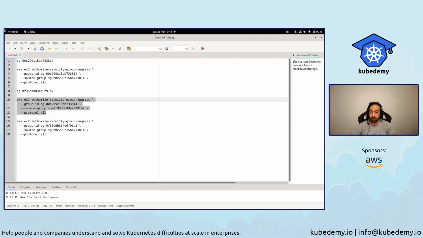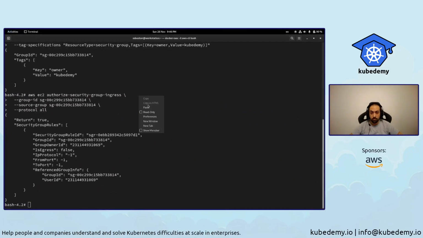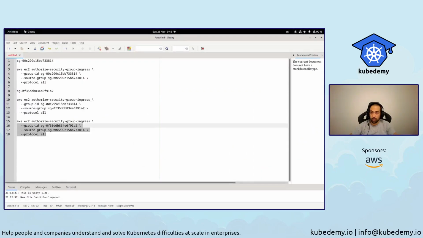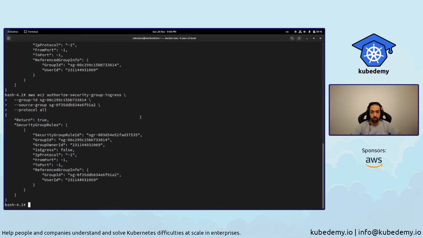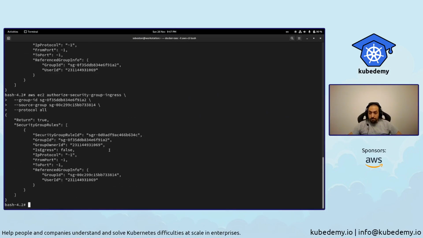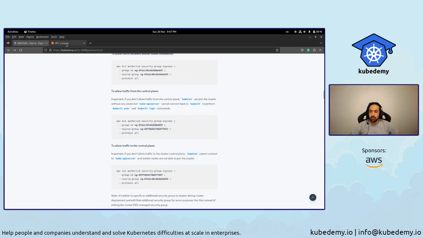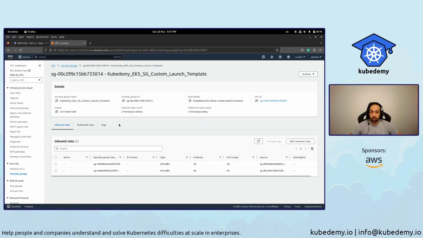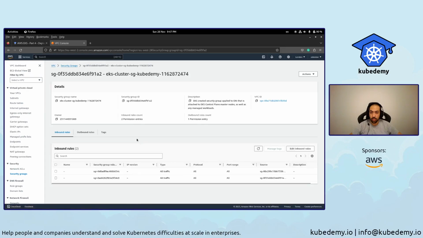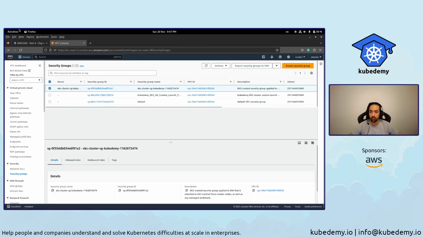Okay, let's execute this command and execute this command. All set. Now if we go to this one, you can see we have it, and if we check the cluster security group, you can see the communication is allowed.